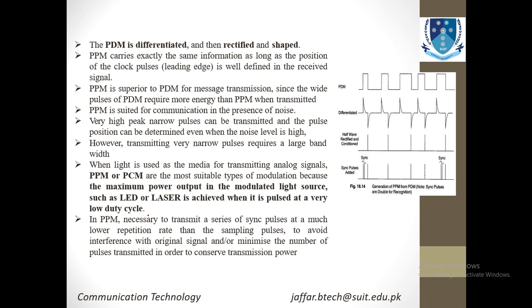PPM is most suited for communication in the presence of noise, because the lesser the position, the lesser the width, the lesser the probability of the noise damaging the signal. In PPM, very high peak narrow pulses can be transmitted, and the pulse position can be determined even when the noise level is quite high. You can easily detect. However, transmitting very narrow pulses requires a larger bandwidth.